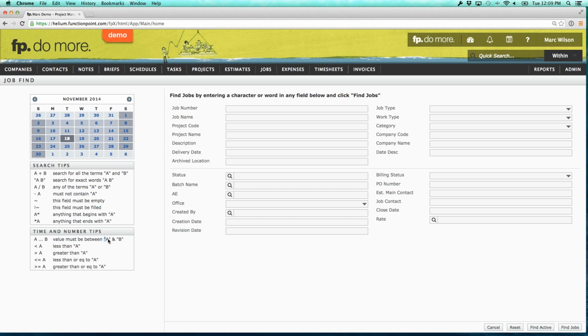But for example, values being between A and B. So when we have something like a date field, that's really useful. If I want to see all the jobs that are due between today and the next 6 weeks, I can type in that information, leave the field that gives me that date span. Now you'll notice that I like to use short forms. If I typed in 3 months ago to 2 months, 3 weeks, 4 days, and 72 hours from now, it's going to pick up pretty much anything you can think of, as long as you spell it correctly.